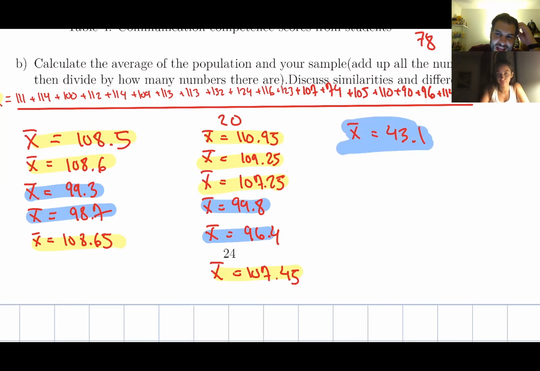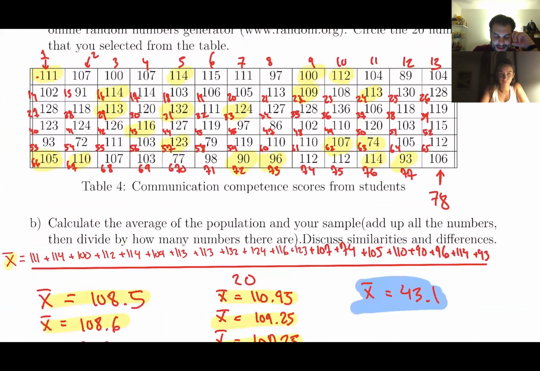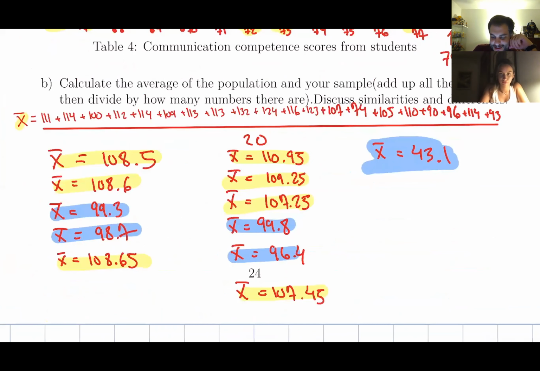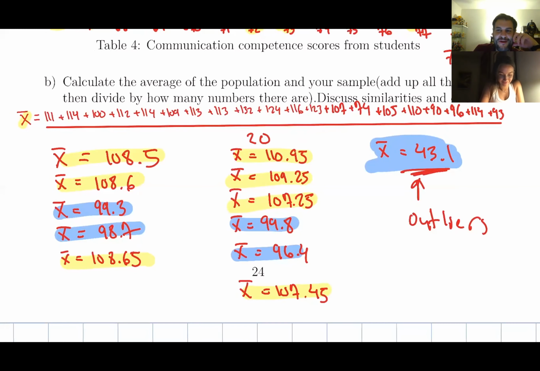But also we have this one over here. If you look at it, it's kind of low for our data set. Looking at our data set, there's nobody who scored in the 40s. So this might be considered an outlier, because this doesn't really click with all the other data. All the other means are between about 106 and 110 and 96 to 99.8. But this one is pretty far away from both of those little groupings.